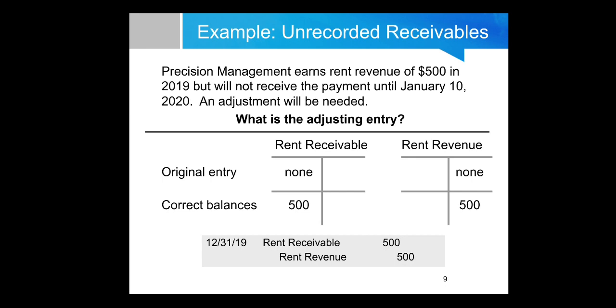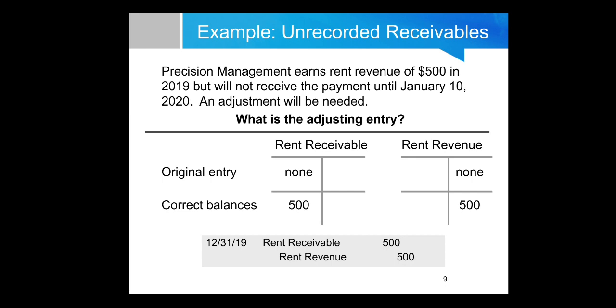Remember, when you want to record the revenue, you have to remember the rule of debit and credit. Revenue increase, the business has to record the revenue. So revenue increase 500. How to record the increase in revenue? You have to credit the account. So that's why you see here, the adjusting entry is credit rent revenue 500. That's the first thing. And then what is the account that you have to debit?